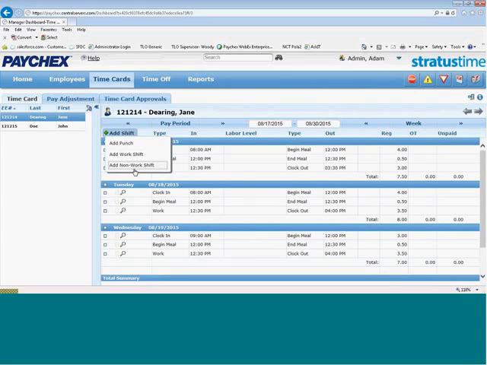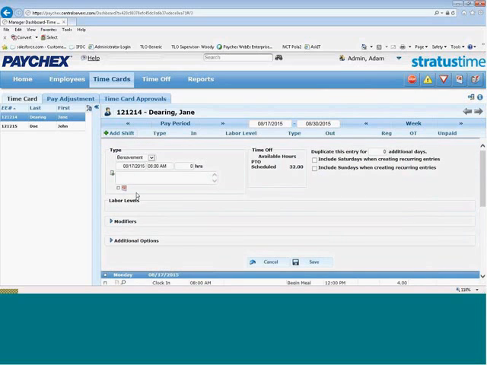However, what if you need to add time that is not punched, for things like PTO? Well, that's what this is for. So we talked about the idea of PTO being entered on the employee side of things by way of request. But perhaps there might be times where you need to add that type of time manually. For whatever reason, maybe the employee just doesn't have the accessibility to put in the request. Well, if that's the case, you can choose Add Non-Work Shift.